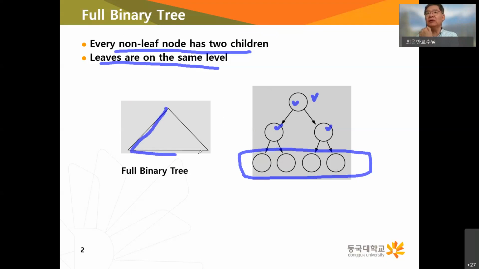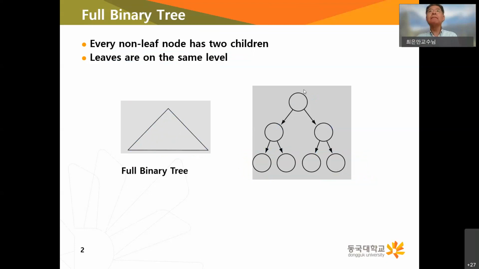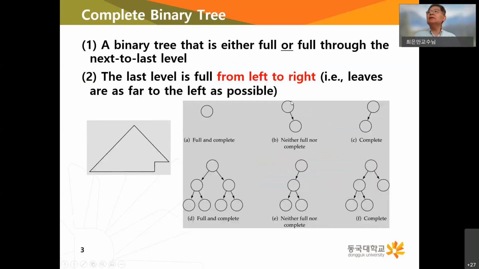The shape will be like that, right? So every node position is filled with a specific node. And okay, another definition for the complete binary tree, a little bit different from the full binary tree.